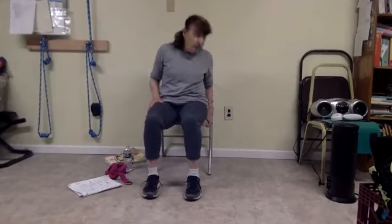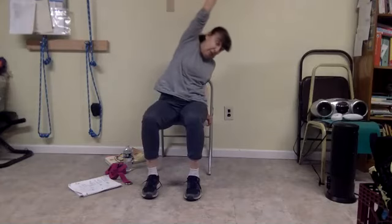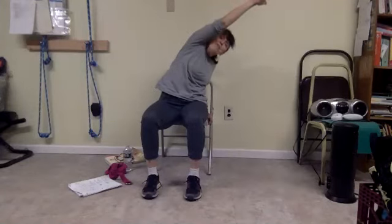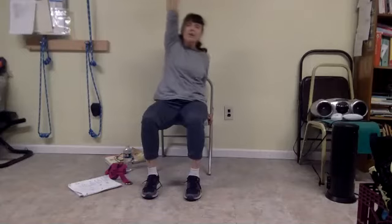Take your right hand and hold on to the side of your chair and lift that right arm straight up. Now lengthen on that left side. Press down in the left sit bone as you lift through your left fingertips. Keep that pelvis even on your chair as you lean to the right. Now stay there a few moments to allow the evolution of the stretch, maybe just skin, maybe the rib cage, maybe those obliques. Stay there a little more, counting 5, 4, 3, 2, 1, and lift that arm up.